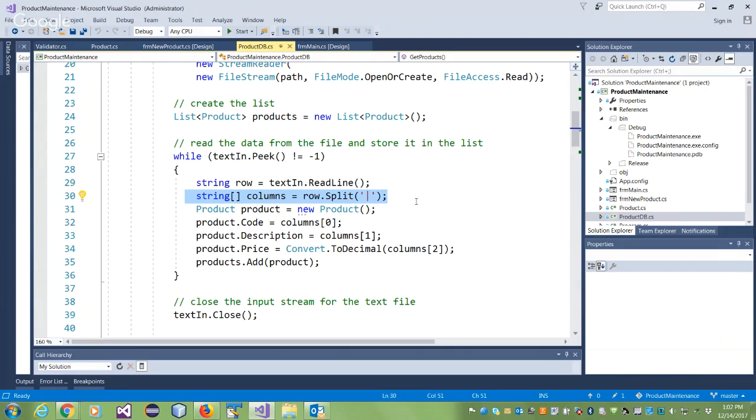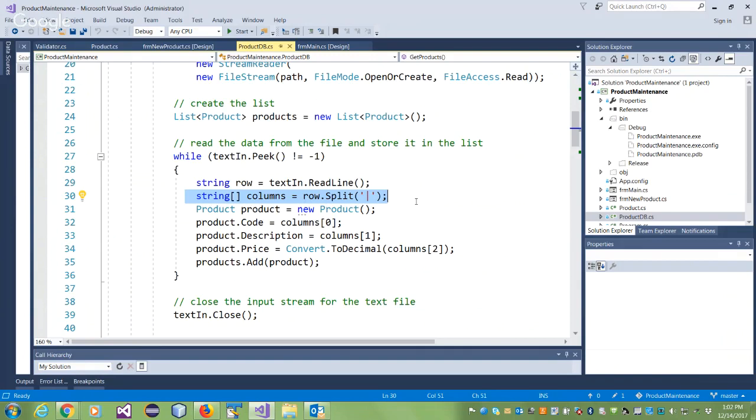Again, it's very common. It's a string method, the split is, but my aim is to show it to you so that you understand it. So now in my file, I'm saving code. I'm using the pipe as my separator: description, pipe, price. So I pick up the whole line, I split it on the pipe.